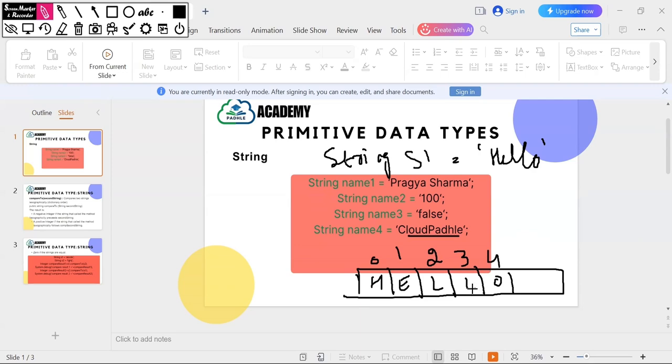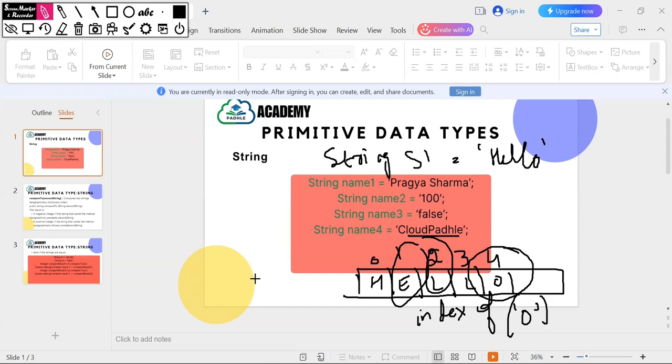So if I ask you, give me the index of letter O, what will be the output? It will say 4. That's going to be the output of the program. The index of O would be 4, index of L would be 2, index of E would be 1.